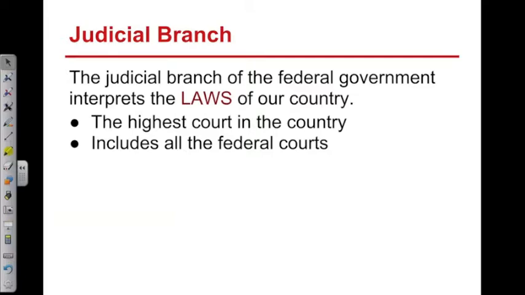You will be in charge of knowing those 3 branches. You'll need to know the words federal, democracy, and citizen. And we'll talk about a couple more in class as well. But our government is made up of 3 distinct branches: the executive branch, the legislative branch, and the judicial branch.